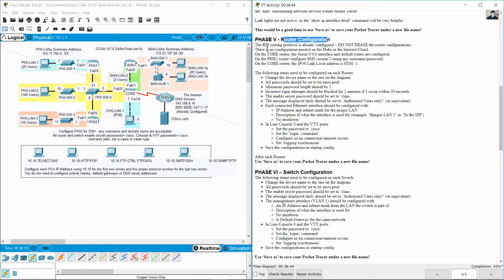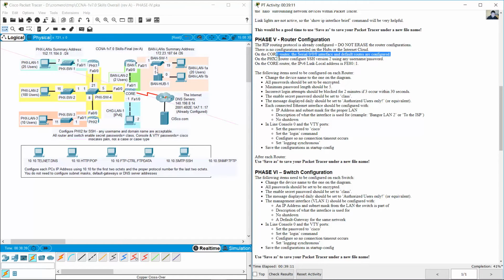Router configuration. The RIP routing protocol is already configured. Do not erase the router configurations. There is no configuration needed on the hubs or internet clouds. On the core router, the serial 0/0 interface and the default routes are configured.